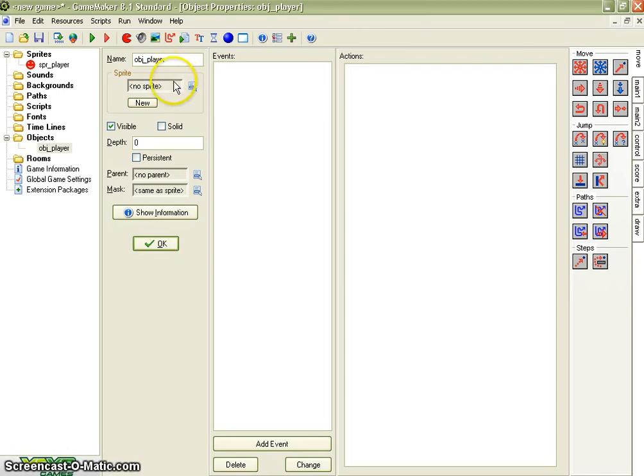Now that we have chosen the name for our object, we need to choose the sprite that we're going to place on this object. Right below the name, click on the box that says No Sprite, and then choose the sprite that you want to use on this object.